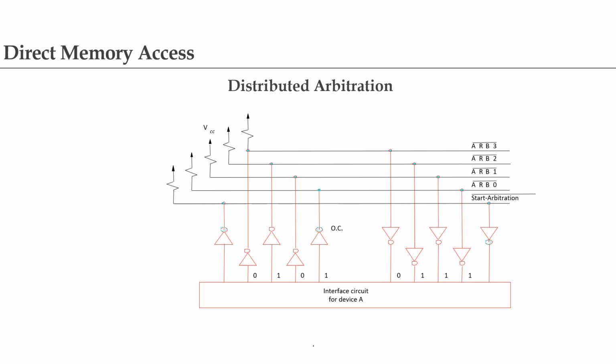In distributed bus arbitration, each device participates in the decision-making process for bus access. This approach allows devices to communicate with each other to determine which one will access the bus next. Some of the characteristics of distributed arbitration are: peer-to-peer control, where devices cooperate to resolve conflicts and determine which one gets to access the bus; and decentralized logic. There is no single arbiter. Instead, the logic for arbitration is spread among all devices.